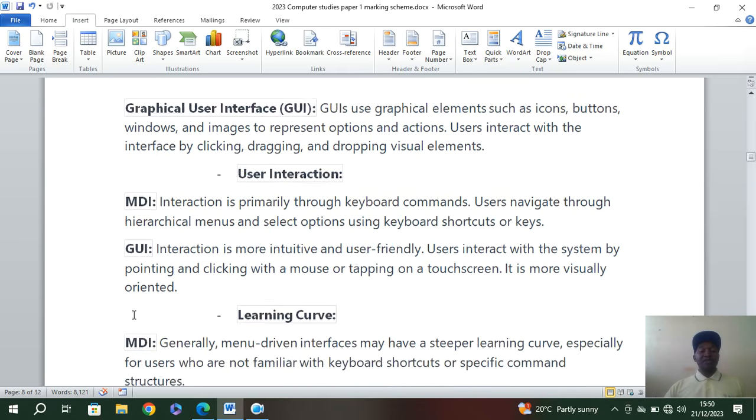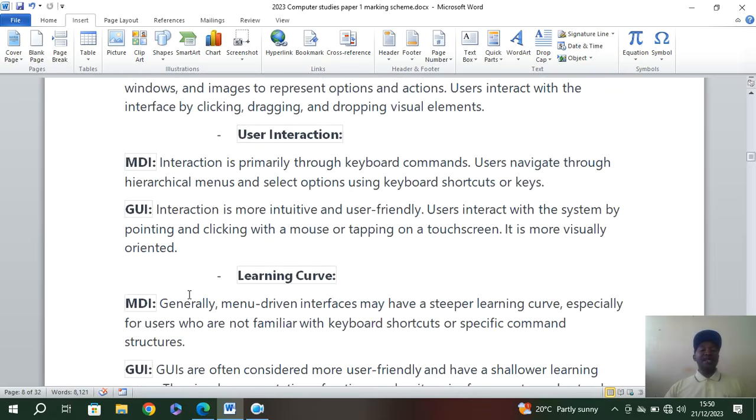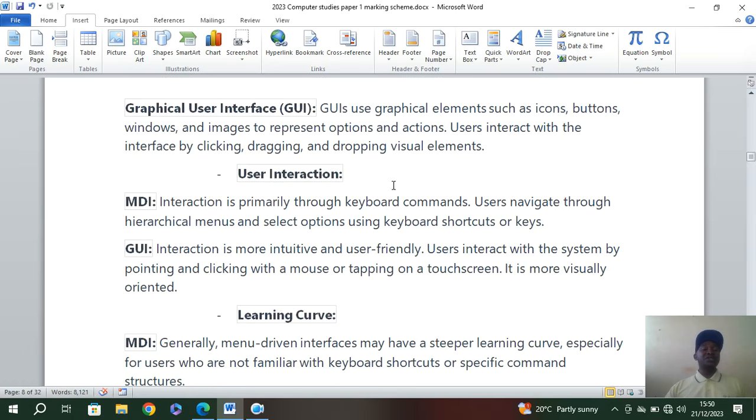Then you can explain more. When you talk about user interaction in menu-driven interface, interaction is primarily through keyboard commands. When we talk about GUI, interaction is more user-friendly using pointing devices, e.g. mouse.